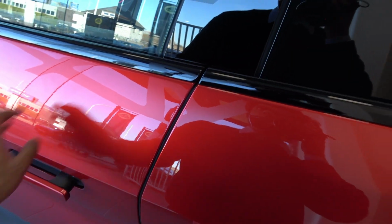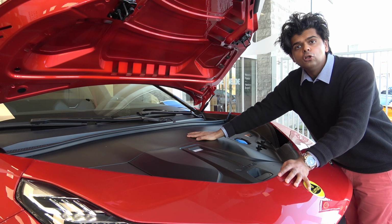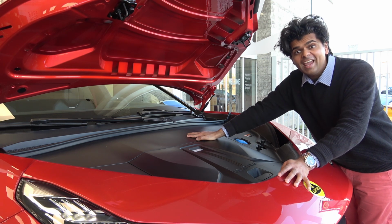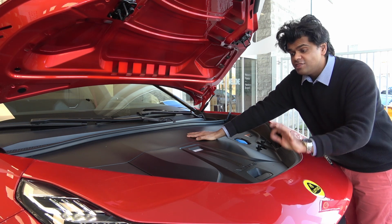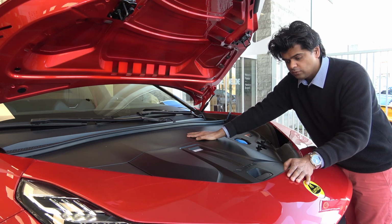Now, just like a Tesla and most EVs of today, you get pop-out door handles. And the doors are soft close as well, and frameless windows, just like what you'd expect on a coupe. Now, precisely when it comes to the electric motor, we are looking at 918 horsepower. This is awesome. You can imagine the acceleration of this car.